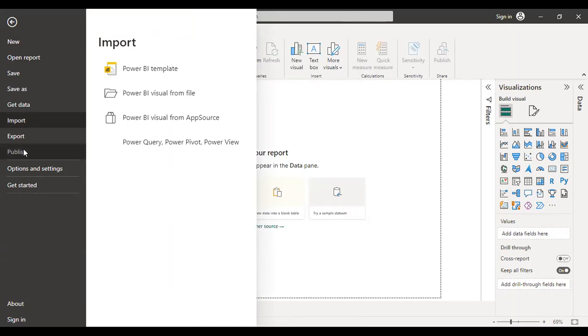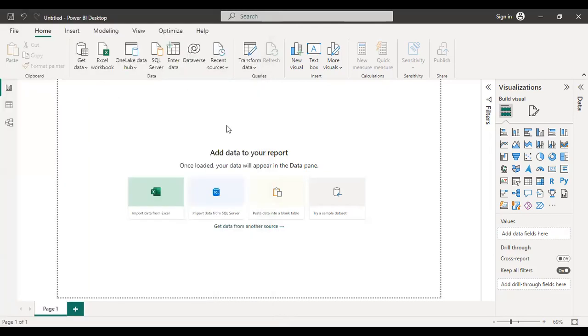So the Power BI offers multiple resources to use the data. So this is the data. If you want to get the data, you can simply click on the get data. Automatically the data sources will open in the Power BI tool. Okay. If you want to know more about the Power BI tool, you can simply click on the about. At that time you can know more about the Power BI tool.